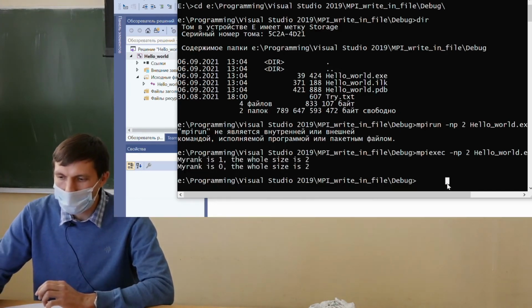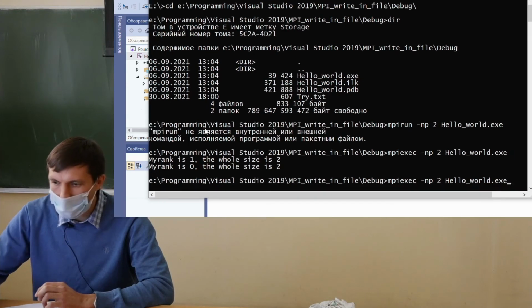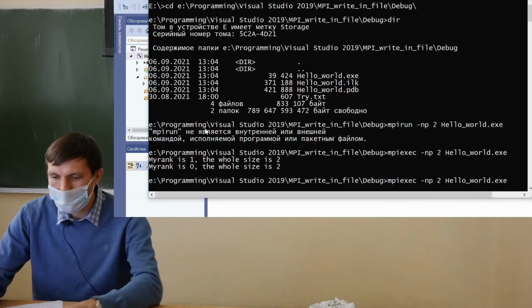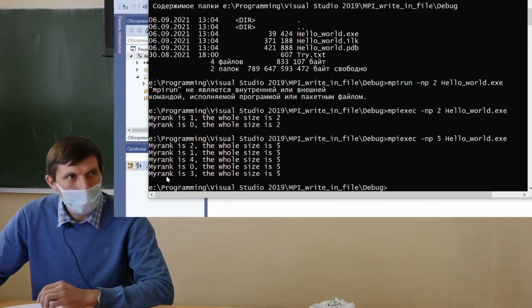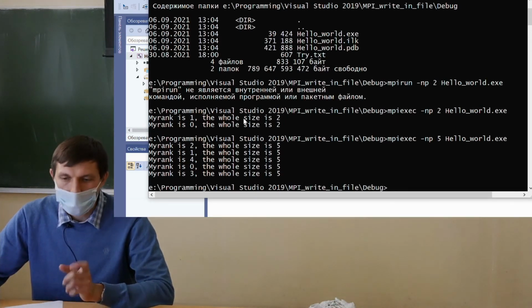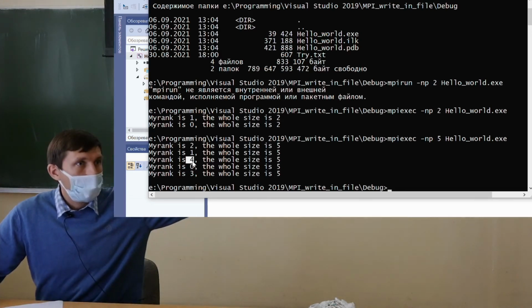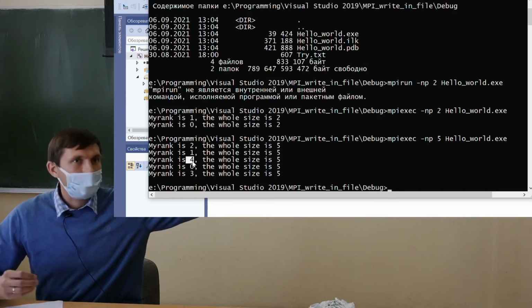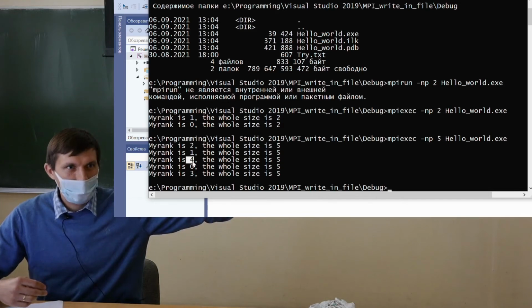If I run my program using 5 processes, we can see 5 lines. Every process prints its own rank, because every process knows about its own rank.